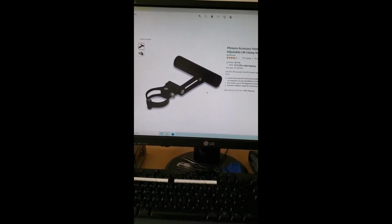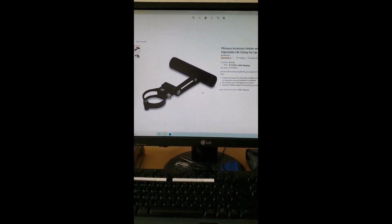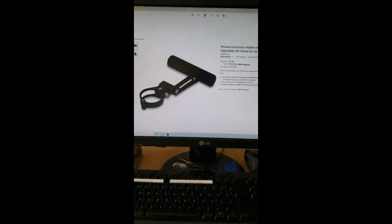Well, today I'm working on a project. In front of you, you see a picture of a Minoura accessory clamp holder with adjustable LW clamp that holds up to 2 devices. This holder is really kind of nice.